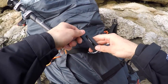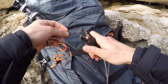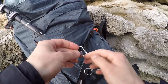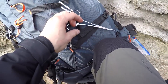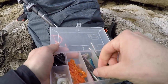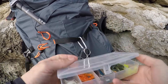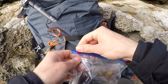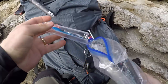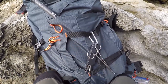That lure sadly didn't work. I think it's because it's so chopped up and coloured, the water. So I think it's time - they're not going to see this, they're going to need to see something super bright probably. This could be risky because it's so rocky and it's got a treble hook, which means snag city.